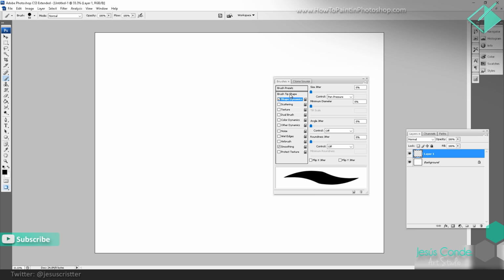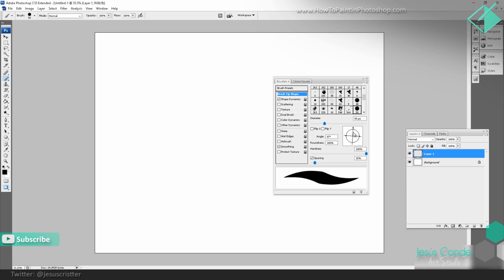And then go to brush tip shape, and we're going to make it less round, so we're going to put roundness maybe 50%. We're going to make it like an oval shape. Let's use maybe 40, so it will give you a cooler look in your lines. We could go way less round.